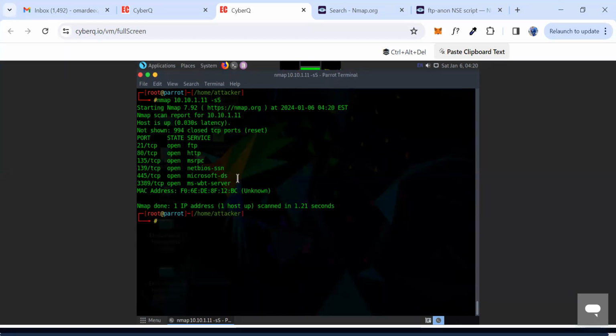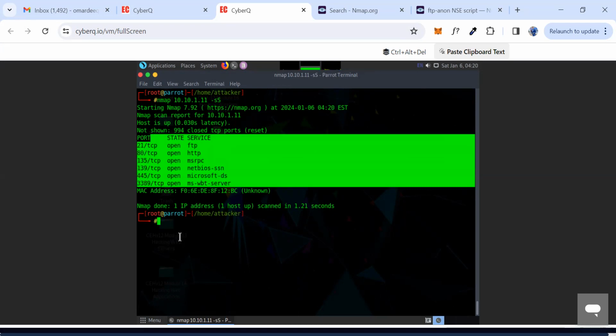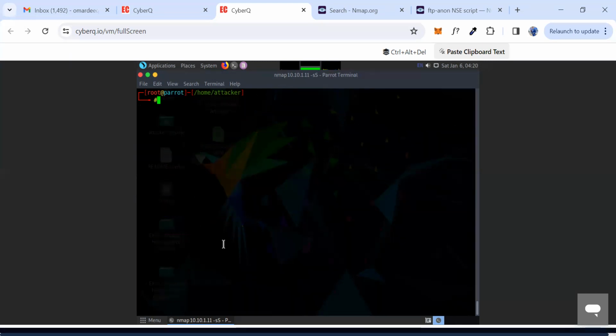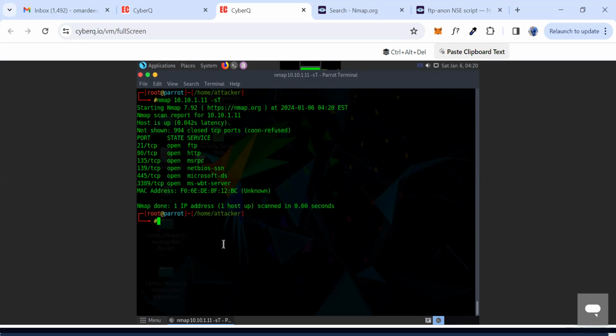So you can get much information that you cannot get otherwise, but not with full TCP, because a full TCP scan is detectable by firewalls. Sometimes a stealth scan cannot be detected by firewalls, IPS and IDS, or whatever layer of security they are using, depending on the infrastructure. So you may not detect the stealth scan at the same time. Also you can use a full TCP scan, which is mostly detectable.